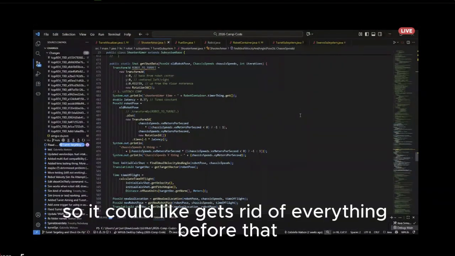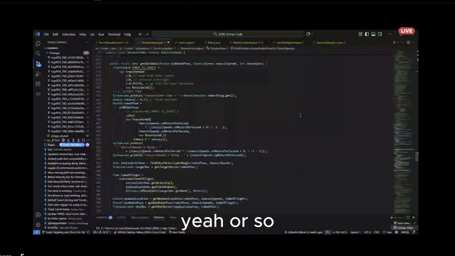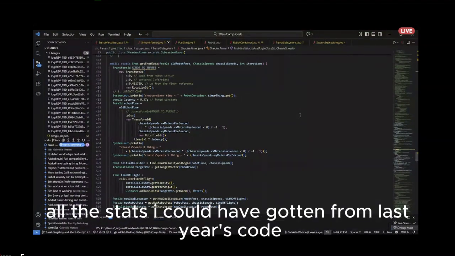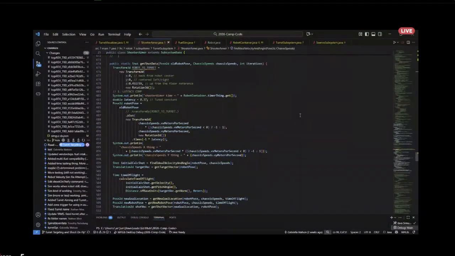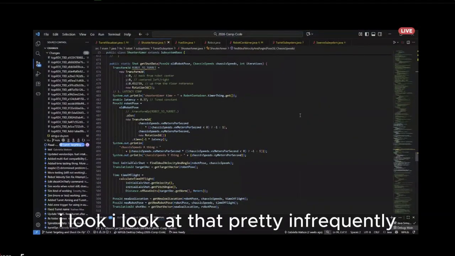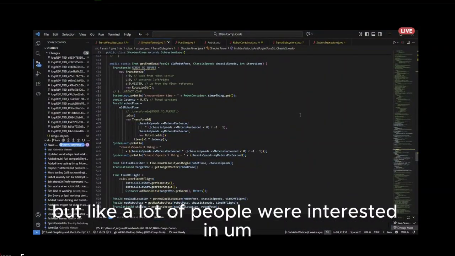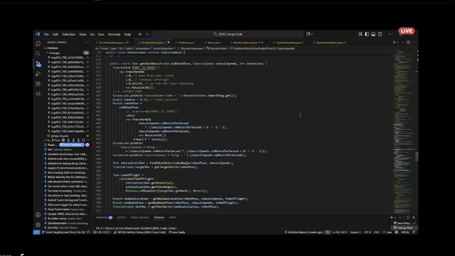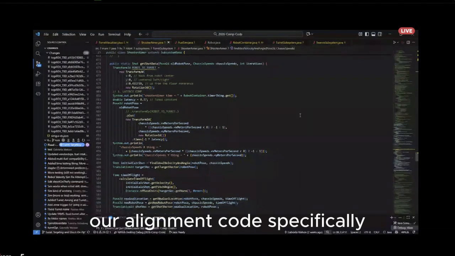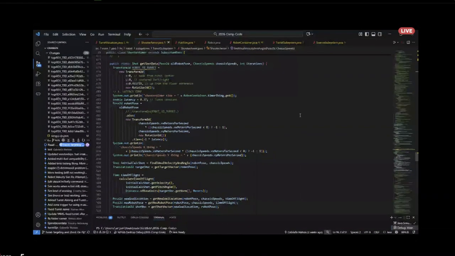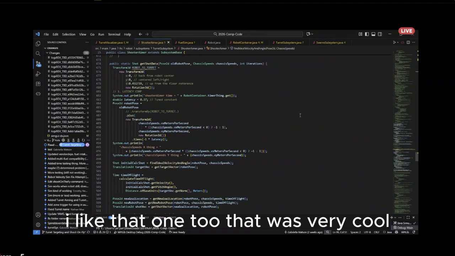Oh, seriously? So rest in peace, all of the stats I could have gotten from last year's code. I look at that pretty infrequently, but a lot of people were interested in our alignment code specifically and the drive pose code. I like that one too. That was very cool.